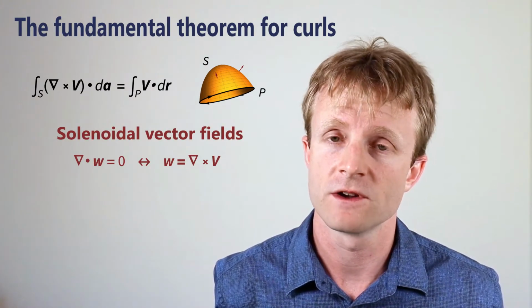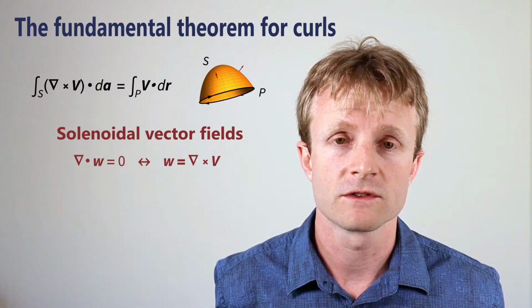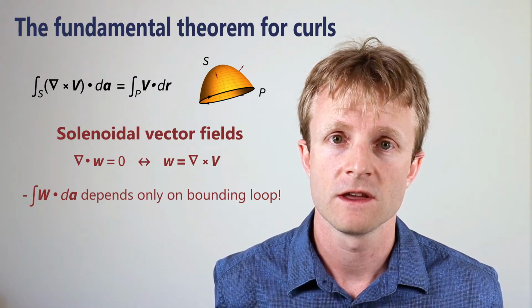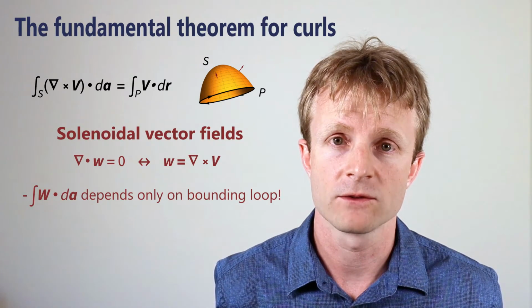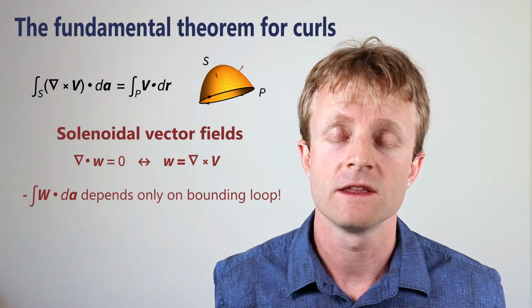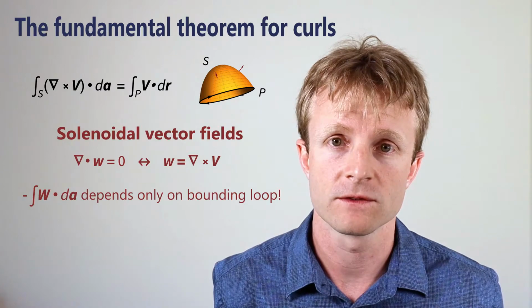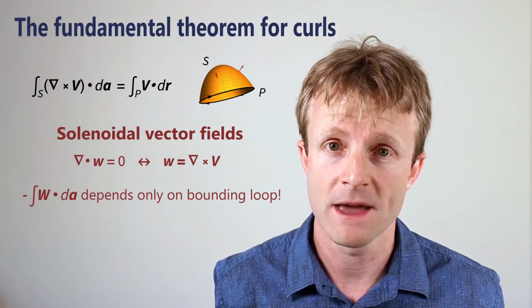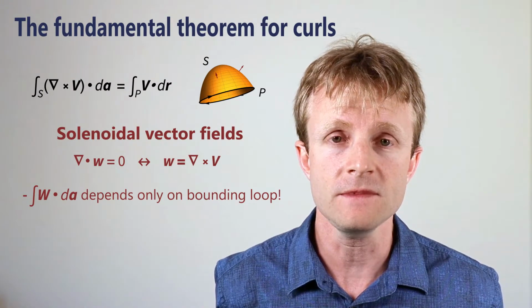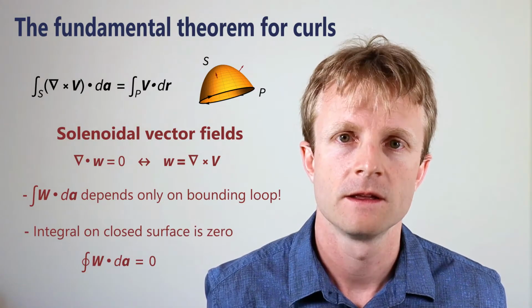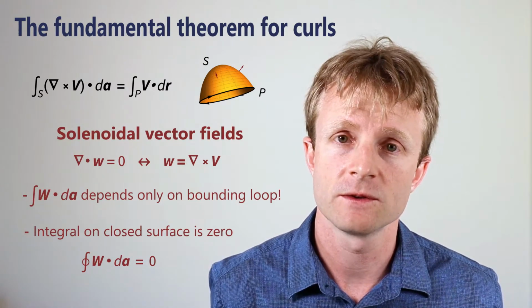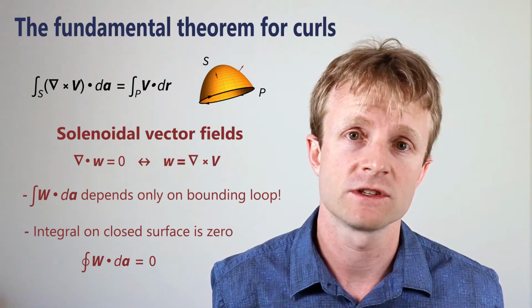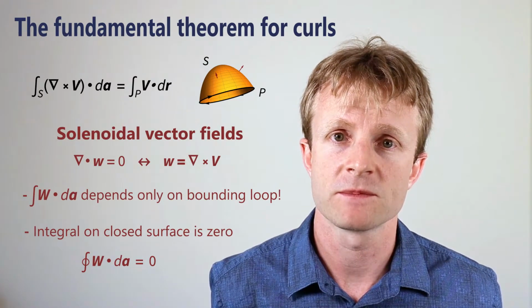Solenoidal vector fields have some very special properties. The integral over some surface of a solenoidal vector field depends only on the boundary of that surface. It doesn't matter what the surface is doing away from that boundary. It could wiggle around in different ways. The answer will depend only on the loop that bounds the surface. And second of all, if the surface is closed such that that bounding loop shrinks to zero, then the surface integral is zero. You can also use this theorem to compute by either finding the vector field whose curl is your vector field or changing the surface to a different one, but it doesn't come up so commonly.